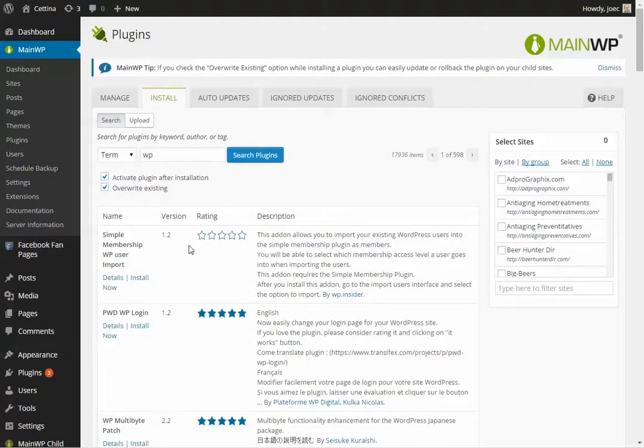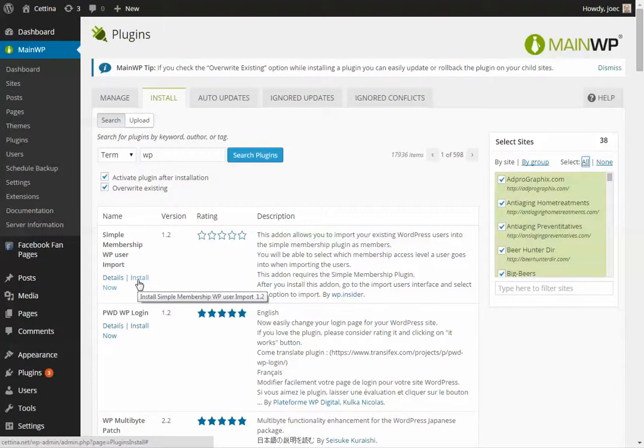This will come up here, and I'll say install if I want to install this. This is a membership site. I'm not going to install it, but then I would go over to here to all my sites, and I would select all, and it clicks on all the sites. If I come over here to do an install, it just installed all of them on all the sites. So it saves so much time.